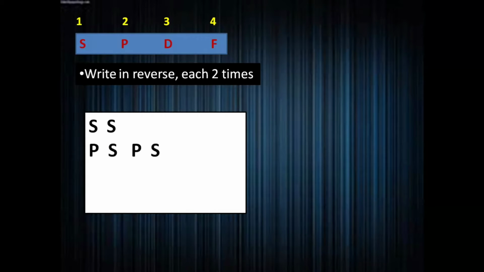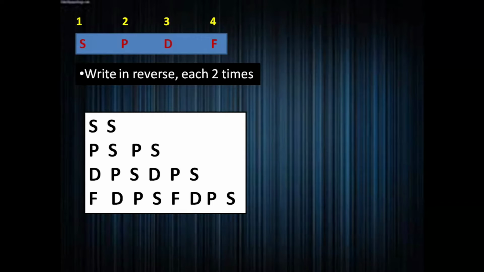Next we choose d and write in reverse manner: dps, dps. Then choose f, same reverse, 2 times: fdps, fdps. This one we have to write first. This is the first point.